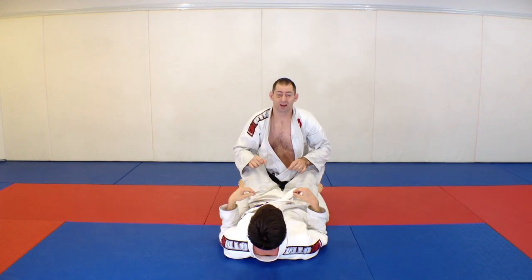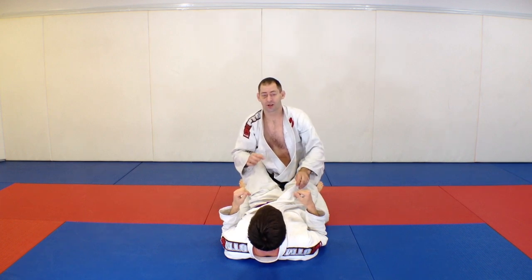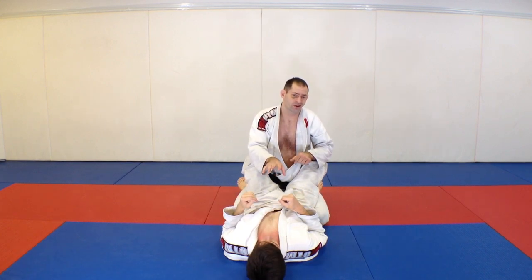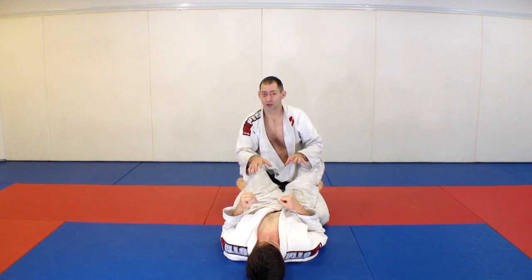Don't let go of the gi. If you let go of the gi, you're going to get your arm broken. I'm sorry, so you've got to hang on. You have to believe you can get this choke. Now, ideally, he's been in the choke for 2 to 5 seconds before he attempts an armbar if he's going for it right away. So it's a fair amount of time in the choke as it is.